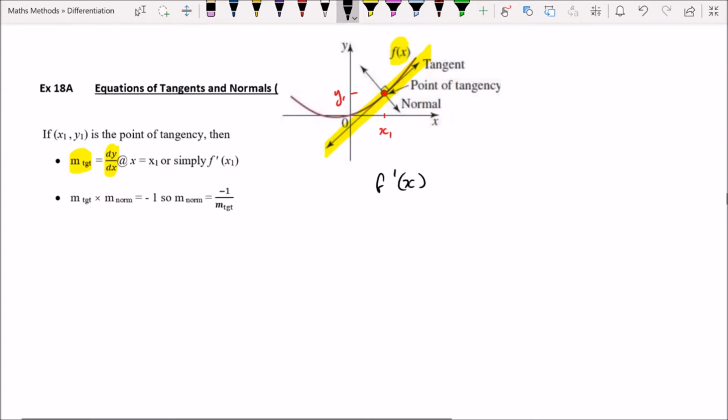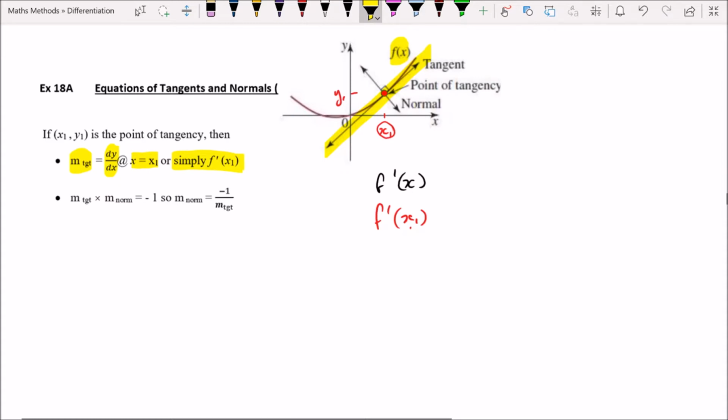Okay, we can derive that function, and then we can let x equal x1. So we can substitute x1 into the derivative function to determine what the gradient of that tangent line is. So we'll be substituting in x1 into that function, and that's stated here. We're simply just doing that. Okay. Let's take this further.